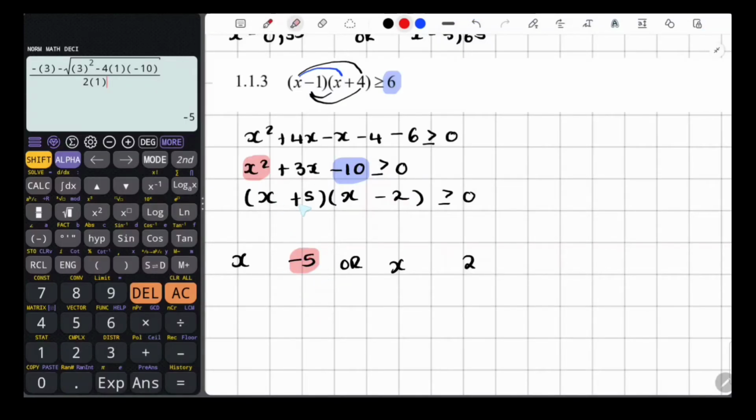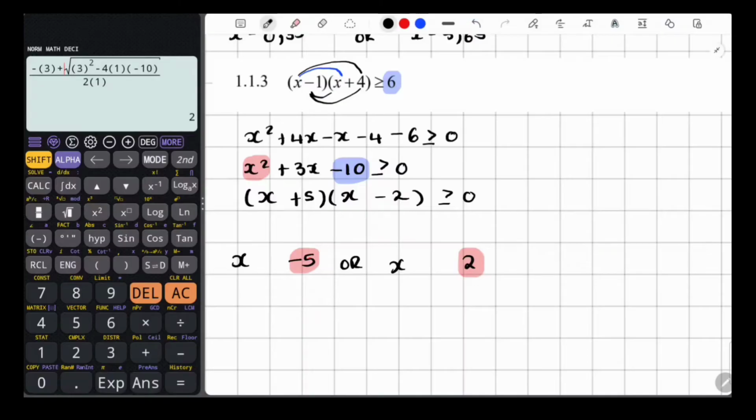Now, to put it back as a factor, you just open up a bracket and say x, and if the answer gave you a negative 5, then as a factor it must have been a plus 5. Likewise with this one, if I change that to a plus, you're going to see I get a positive 2. So I know my critical value is x equals positive 2. So as a factor, it must be x minus 2. So that's just something you could have done if you didn't want to factorize. But I do think it's quicker to factorize than to use the quadratic formula though.